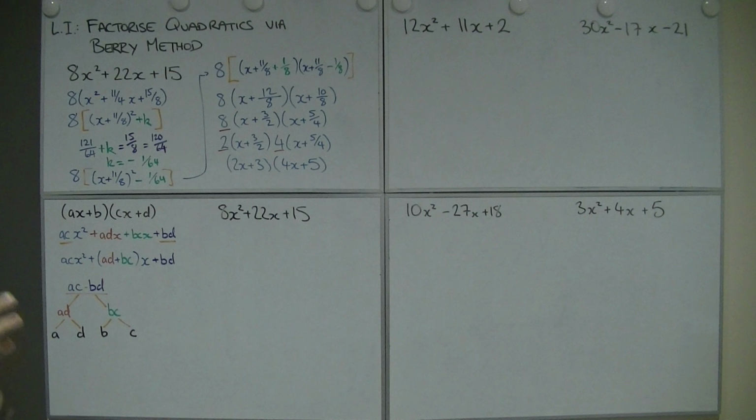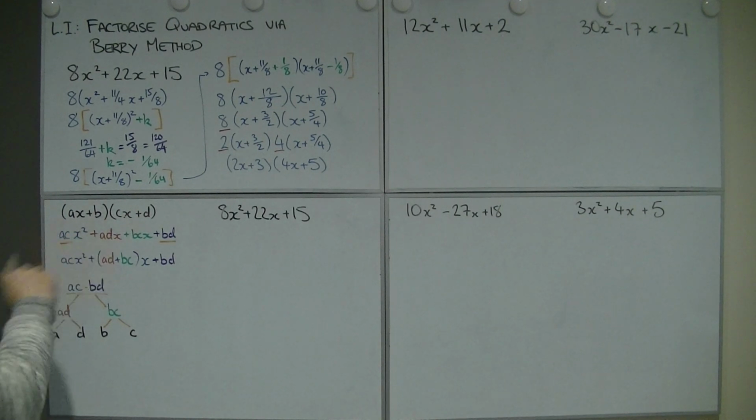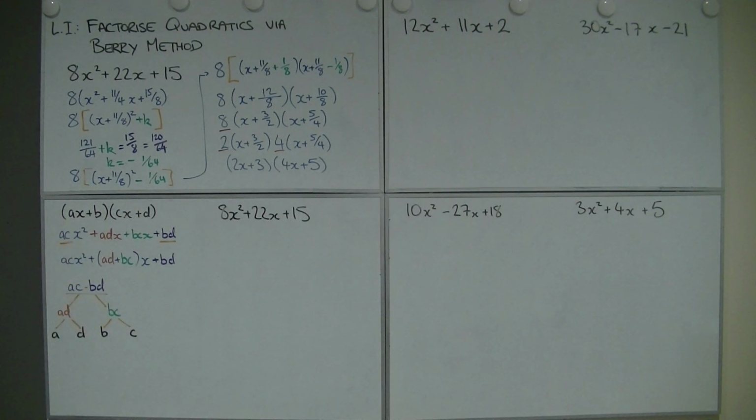Now, you could do that every time if you desperately wanted to. I'm going to suggest you don't, but sure, you can sign your own death warrant on that one. Because there were definitely a couple of errors in there when I did it, and I had to keep going back and forth to figure them out. Okay, so it would be nice if we didn't have to do this much work. So let's come up with a better method.